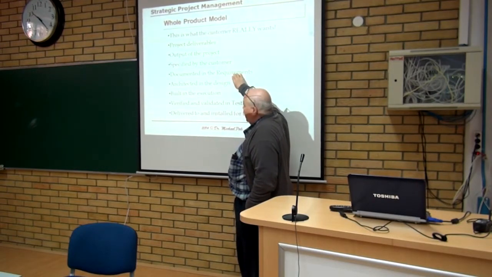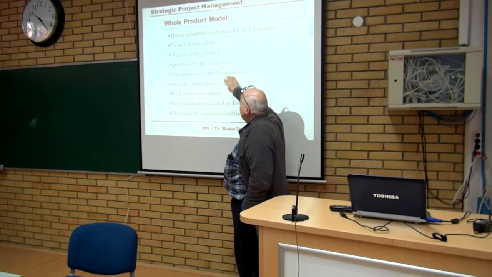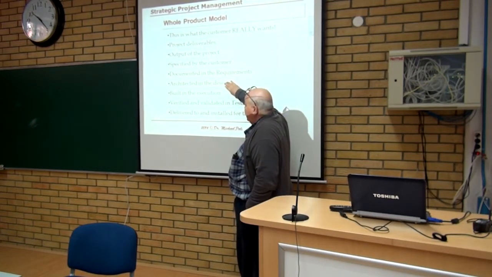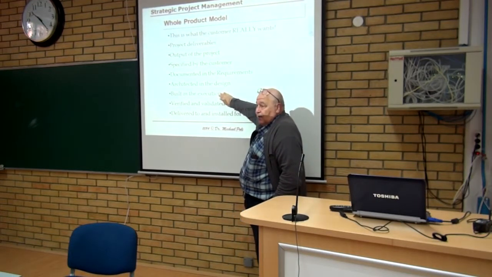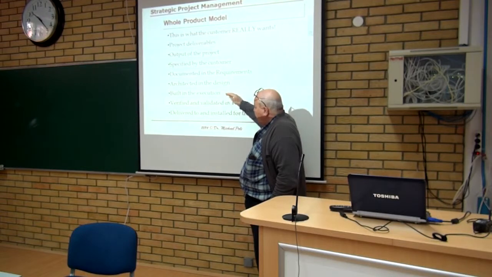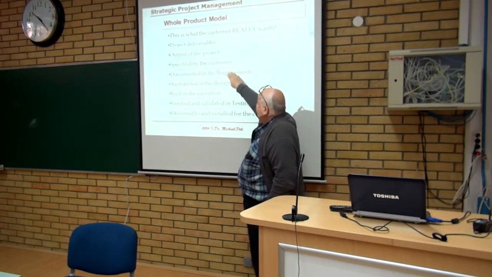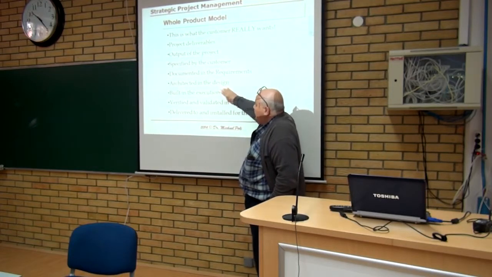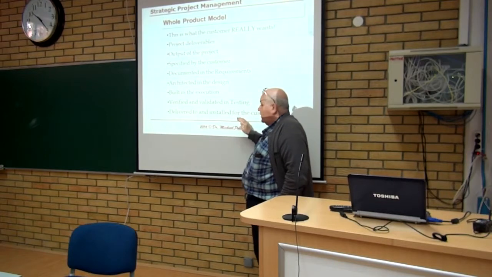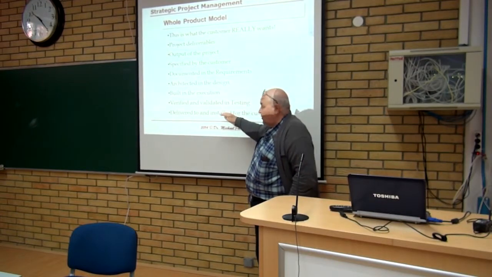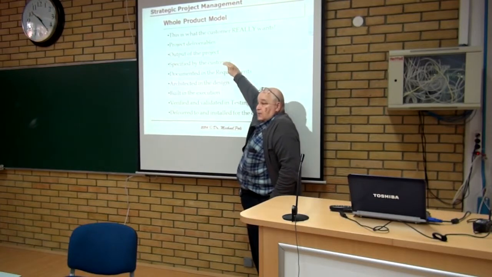We document the requirements. We then design those requirements into the design. Then we build those requirements into the product when we execute the project. Then we verify and validate in testing that all this stuff that they wanted is in the deliverable that we built. And then we deliver it and install it for the customer. And they have a checklist of exactly what they specified.